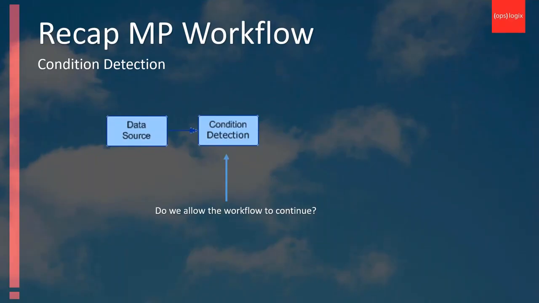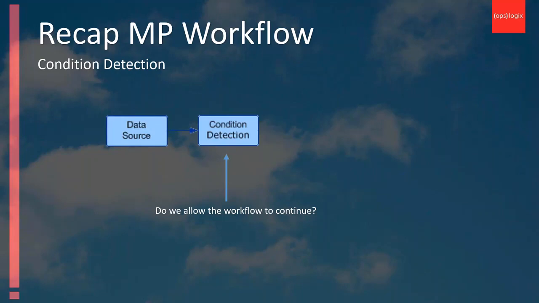After a data source in your workflow, you get something called a condition detect. A condition detect can filter the type of data you want in your workflow — for example, a threshold. If it's above a certain value, the threshold continues to something like a critical monitor. If it's below a certain value, the workflow is killed and nothing happens. You can also use a condition detect for an alert: if the value is above a threshold, an alert is sent; if it's below, an alert will not be sent.